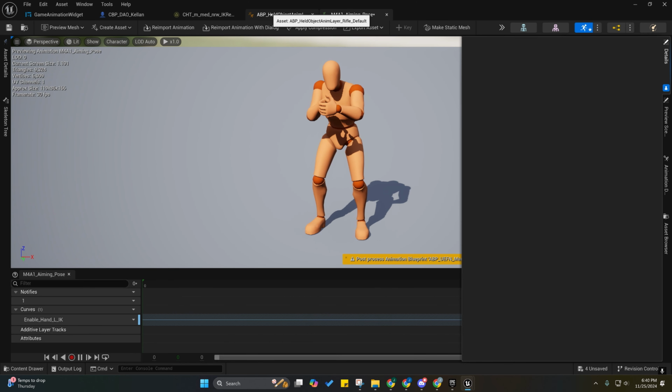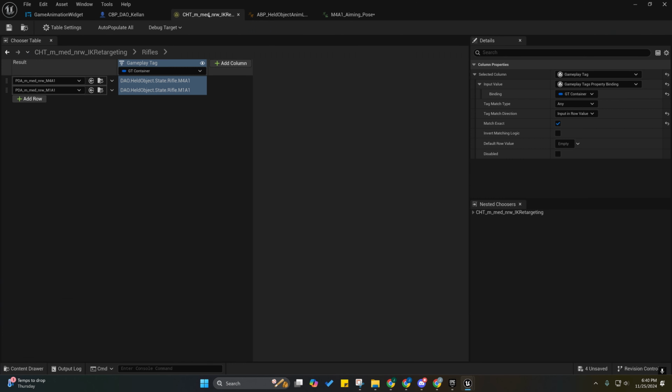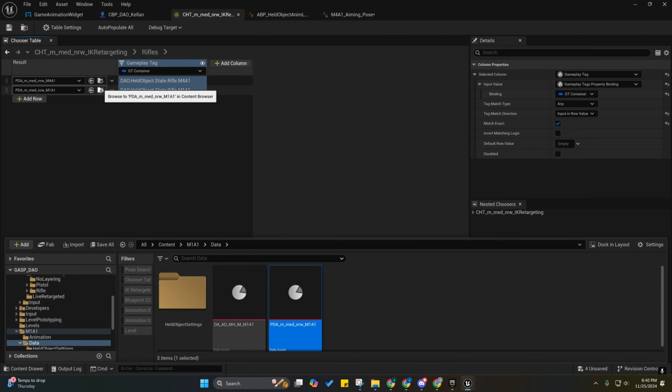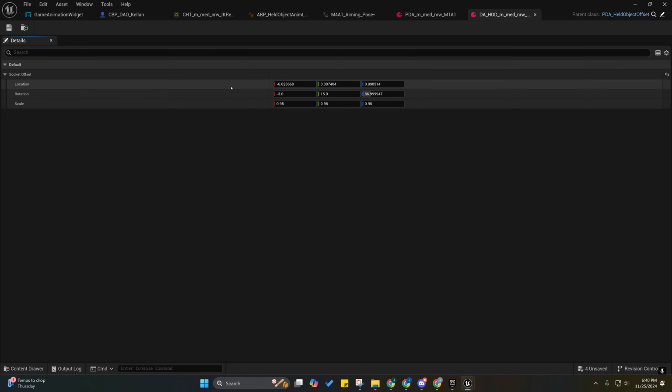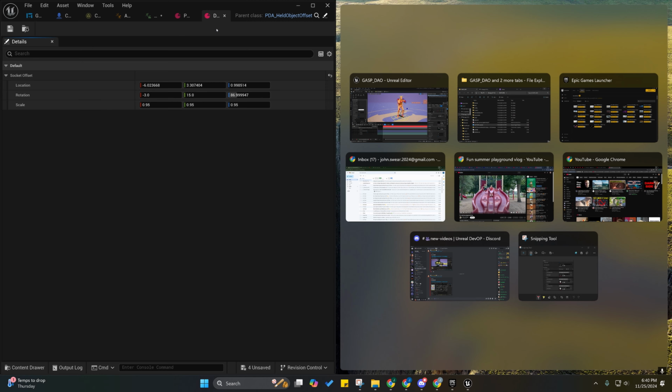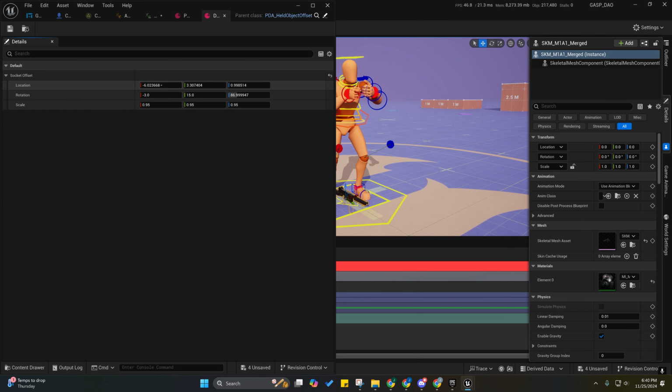I'm going to go to the held object, or I'm going to go to this stuff, and I'm going to go to the M1A1, and open up this, and open up the held object definition, and I'm actually going to do this. So I can't copy and paste this, I don't think. Let's see. Okay, I can. If you do this before you add it to sequencer, you can copy and paste.